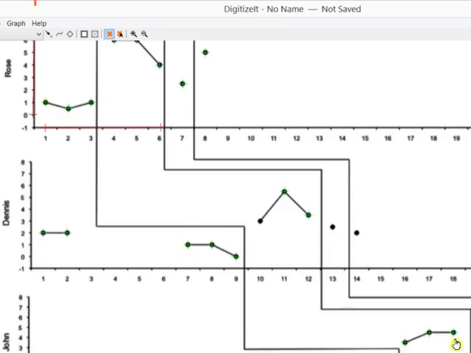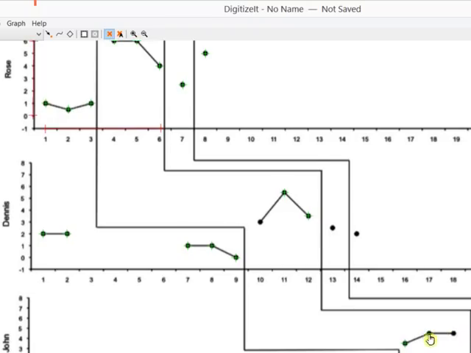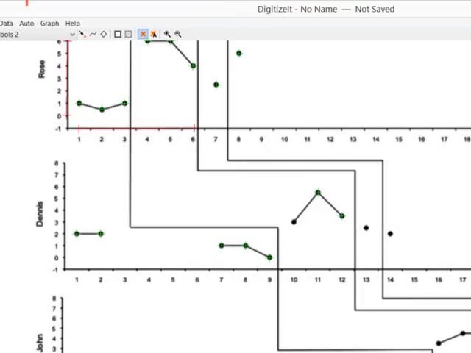So if you wanted to do it that way, you would have to go through and unclick each point that you do not want, which is probably more time consuming than it's worth.